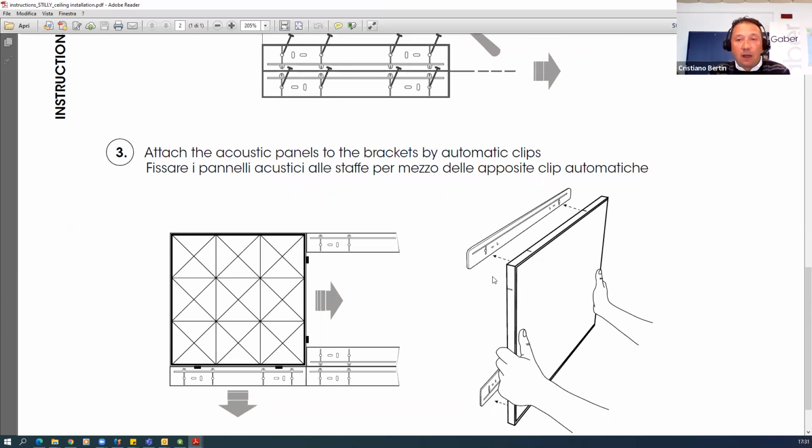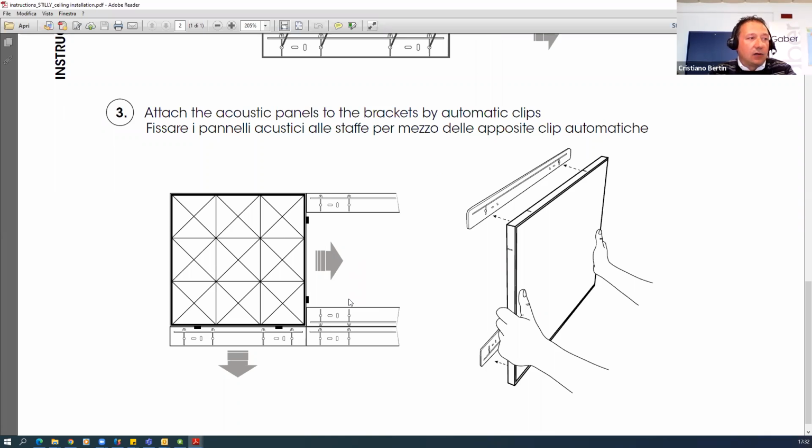Of course, every 3 or 4 panels, it is better to fix a screw as well, because they are suspended, and nails in some cases are not enough. The brackets are provided with oval holes where you can easily fix any kind of screws.